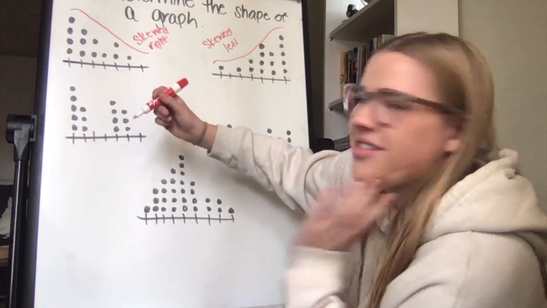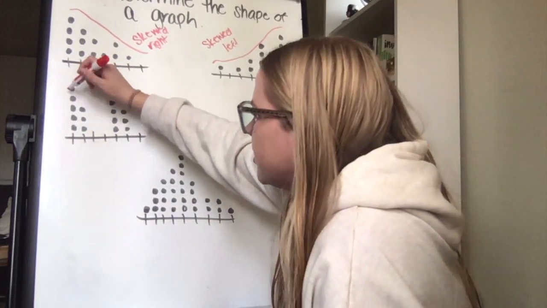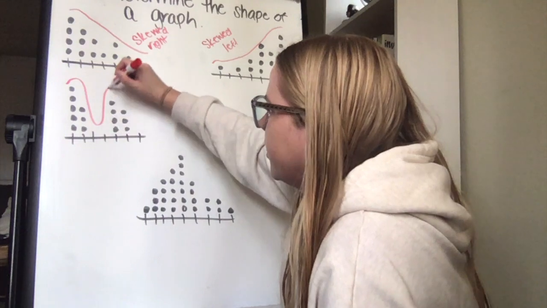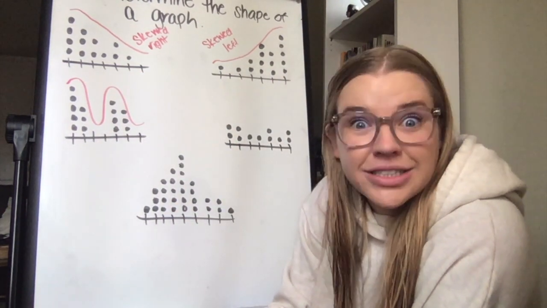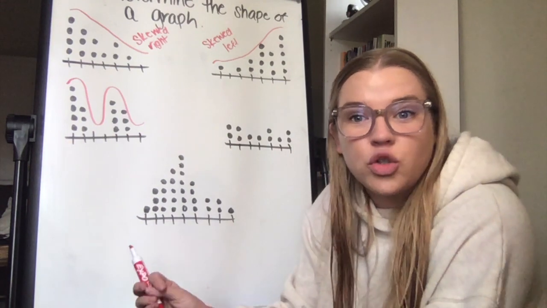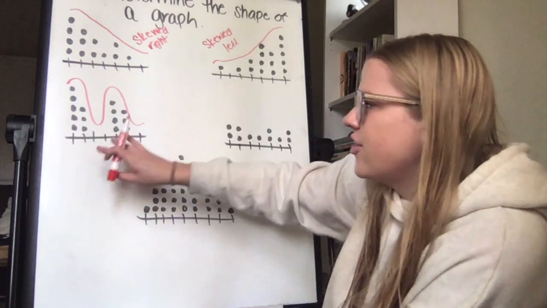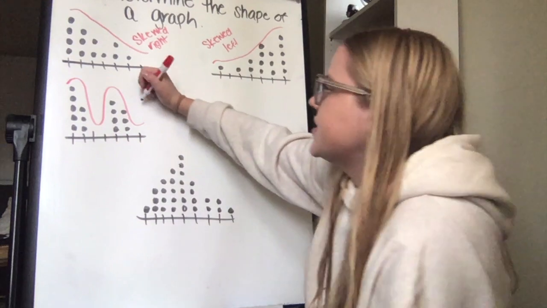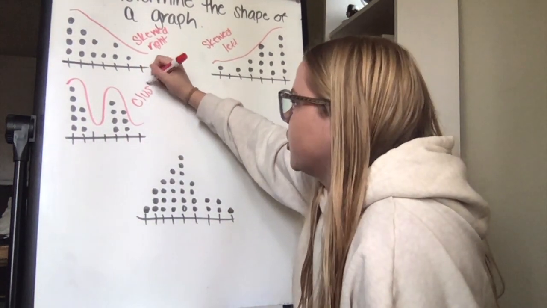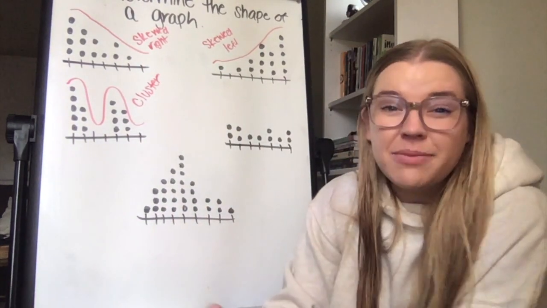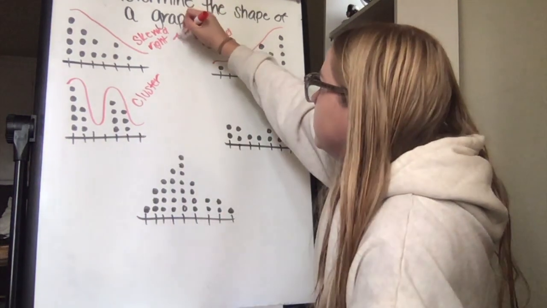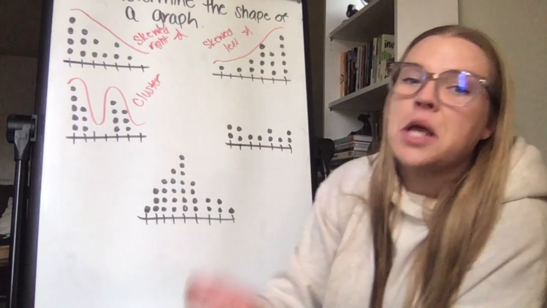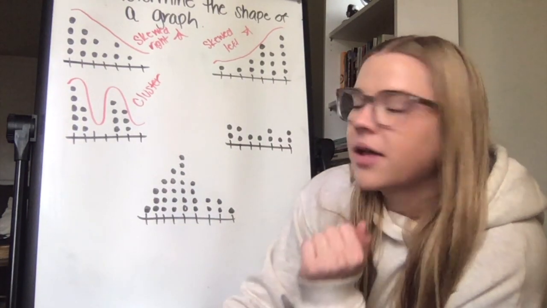Okay, the next one is this. So if I'm making this into a shape, it's going to be like, okay, it's big there, and then it's small there, and then it's big there, and then it's small there. So when all of my answers are clustered like that, when they're in little groups together and then there are random gaps in the middle, this is called a cluster shape. I'm going to be honest with you, the ones that are the most common that you're going to see are skewed right, skewed left, and another that I'll show you in a minute.